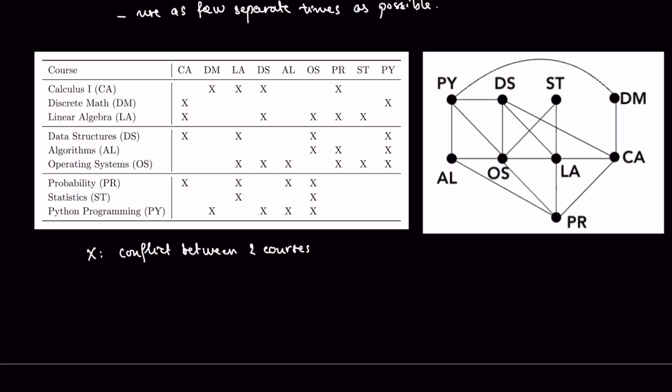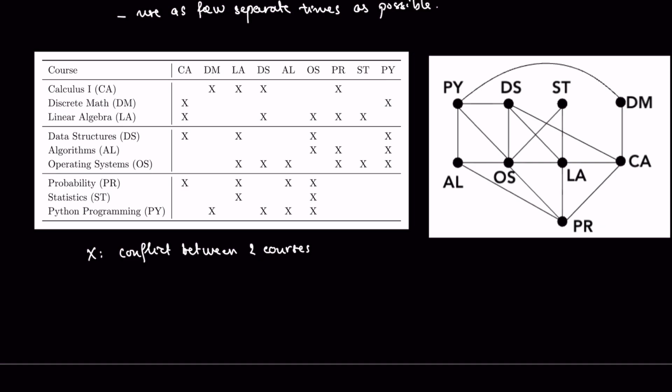Right. So to avoid conflict, what we do is apply graph coloring, or more specifically, vertex coloring. And the vertices that are adjacent to one another should have different colors. So we're going to start from right to left, or it doesn't matter. You can do it from left to right, anywhere you want, as long as you keep in mind that adjacent vertices should have different colors. So let me start with Calculus 1. Calculus 1 has pink, and the vertices adjacent to that have to have a different color.